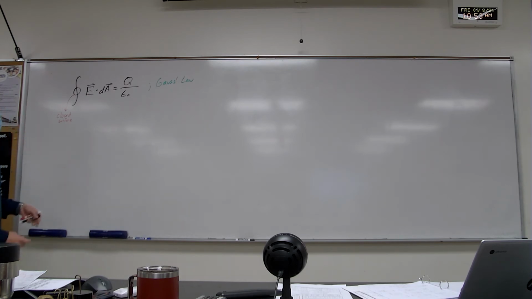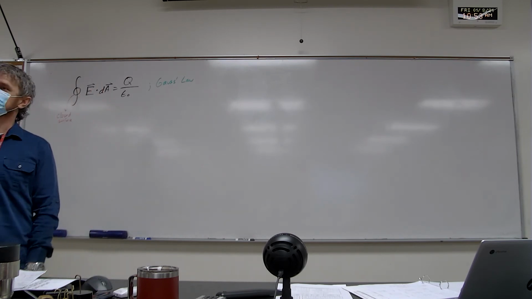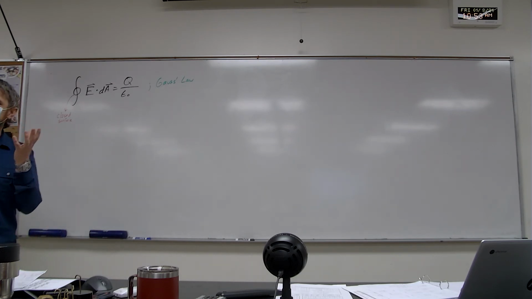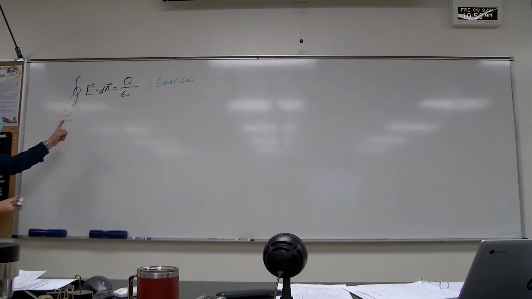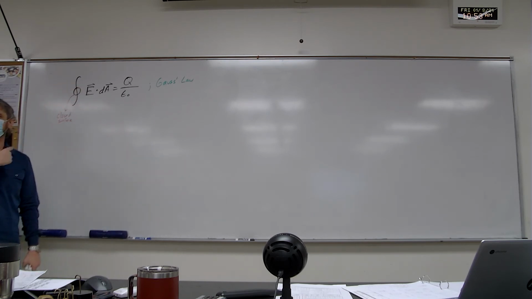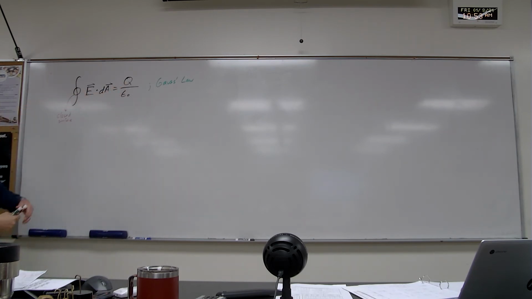So that's Gauss's law. Closed surface means I actually have to do three-dimensional stuff in order to determine this. In this class, those closed surfaces are going to be symmetrical, so it's not going to be difficult. I remember struggling with this: when you first learn this kind of stuff, the hardest part of most problems using Gauss's law is determining how much charge is present at the location. This integral you'll be able to do in your head most of the time.